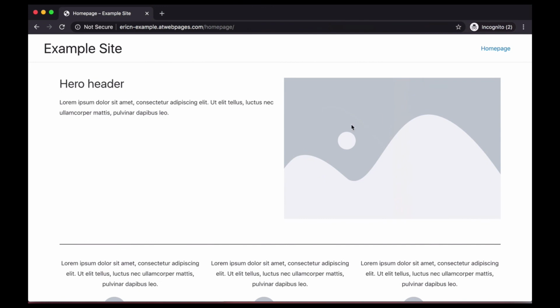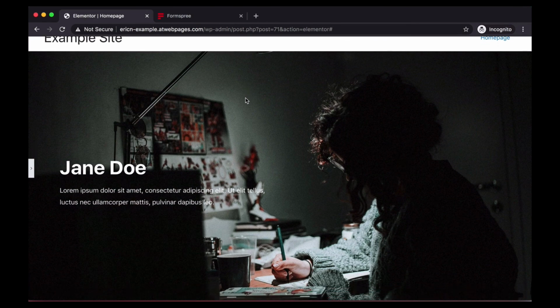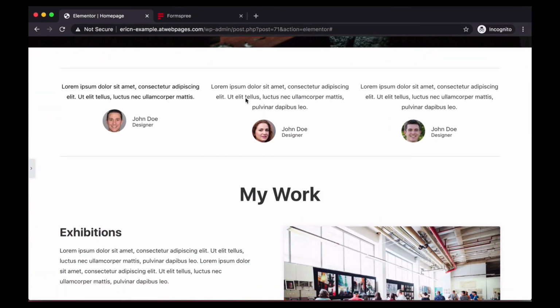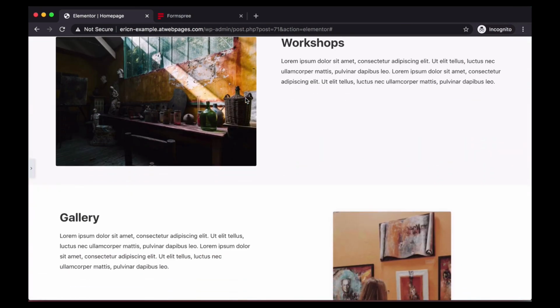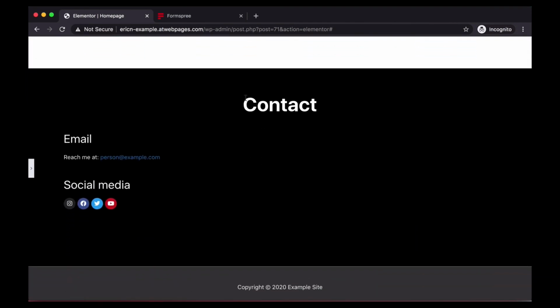Now let's fast forward a bit and take a look at the same website, but now I've added in some background photos, images, styled the fonts a bit, adjusted the spacings. You can see you can get a very clean, minimal website up and running really quickly.